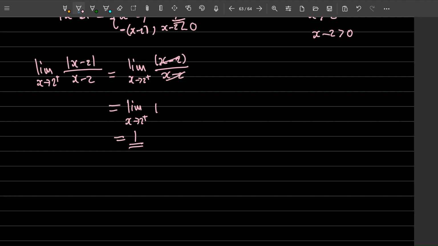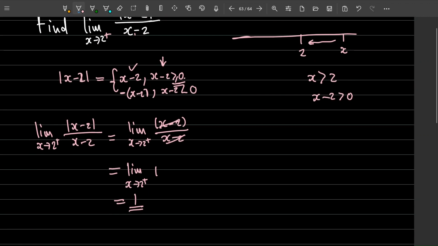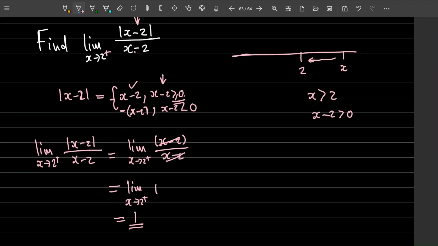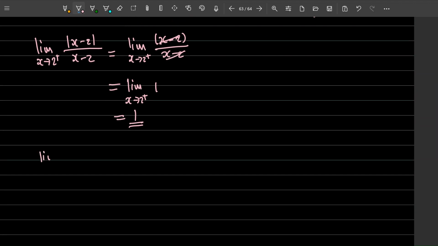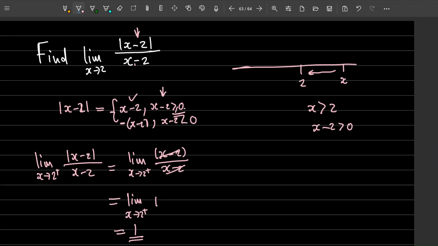The limit as you come from the right, wherever you're coming from. So this is 1. Okay? If they say find the limit from the right, you'll be done. But if they say find the limit itself, you would now have to say the limit as x approaches 2 from the left. So what did we start with? We started with the absolute value definition, people. That's what we started with, and then we ended up doing our limits.